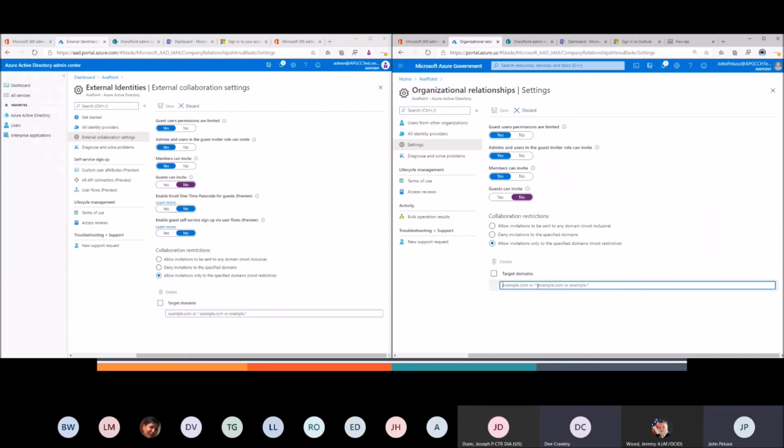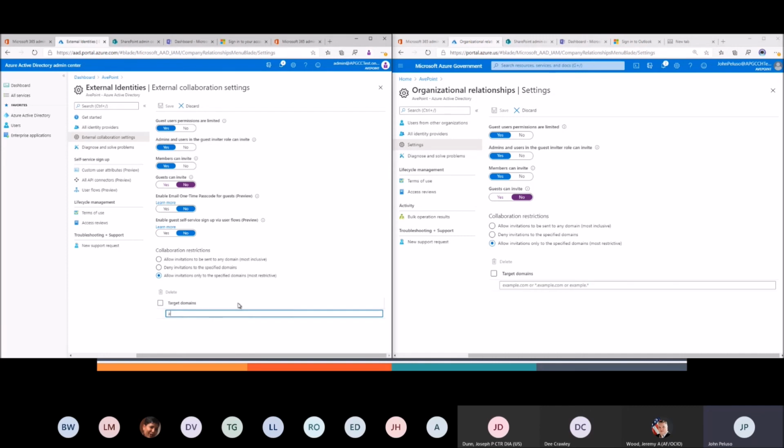Yeah, I had a quick question. With the only allow setting, does that mean that no other domain would be allowed? Correct. You'll see settings that look a little bit like this later in SharePoint, and I'll talk about why. But the way this allow only works is the only domains that can get a guest invite is folks in this domain.